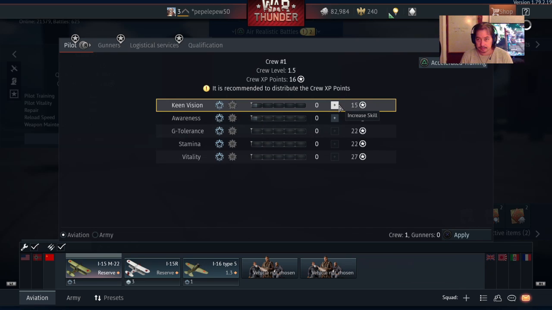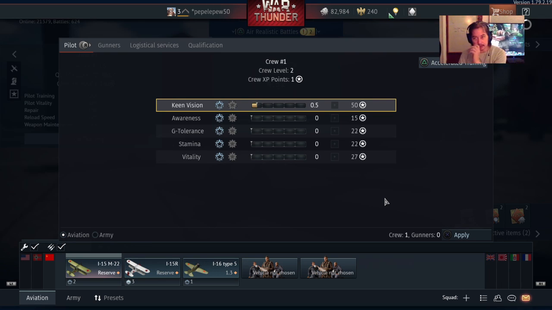Let's improve his vision. Vision seems to be important. We're going to put a tick on every one of those things and then gradually go across. I don't know what the limits of these are, so we're going to use this guy as our guinea pig character before we ruin all the other crews.